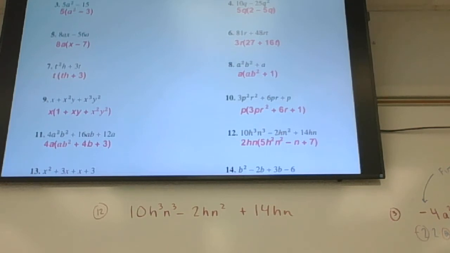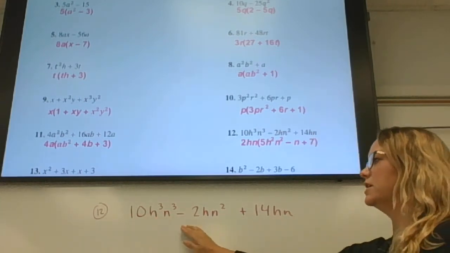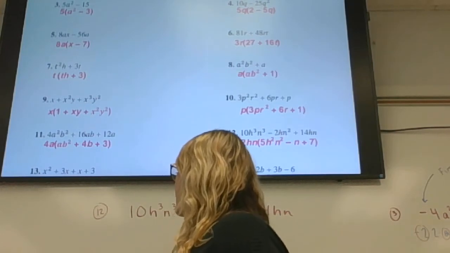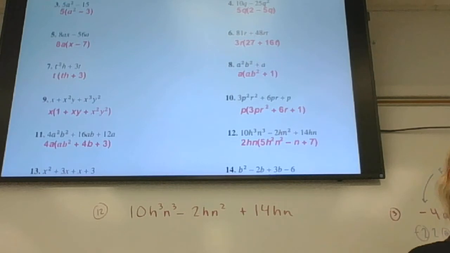So another way to do this is like the fractions I showed yesterday. So like on 12, I can see that all of these are even, so I want to pick a greatest common factor of 2. If you can't find a greatest common factor and they're even, you can start with 2. And then maybe if it divides by 2, you just do it again.